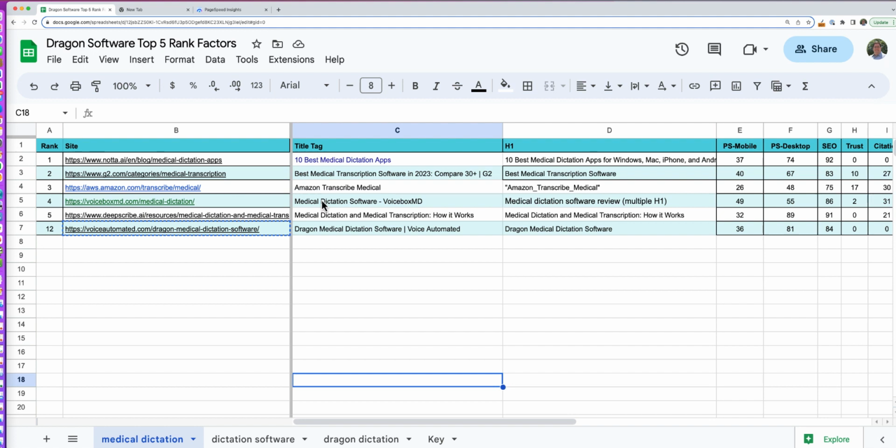The one thing I'm definitely seeing here is this thing that I can't really quantify in any way other than when I do start typing medical dictation, I can see what people are searching for, and they're actually looking for medical dictation software. That query, medical dictation or medical dictation software, if we think about that, it's like somebody looking for Boston hotels. They're not looking for a hotel, they're looking for a selection of hotels. So same thing, medical dictation software. They're not really looking for a brand, they're looking for an overview.